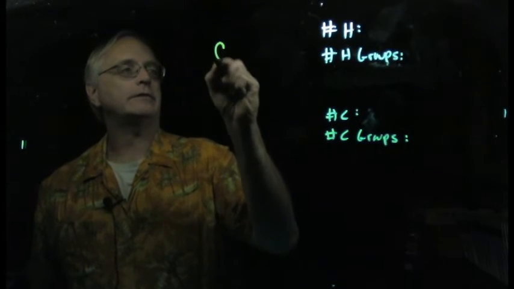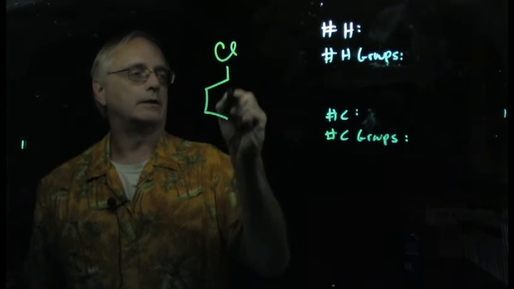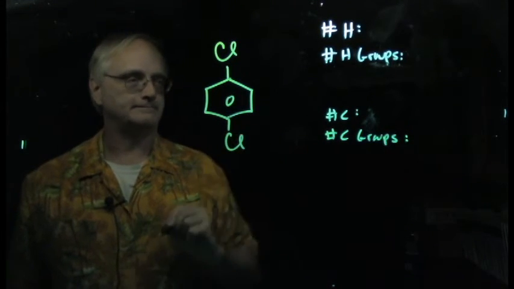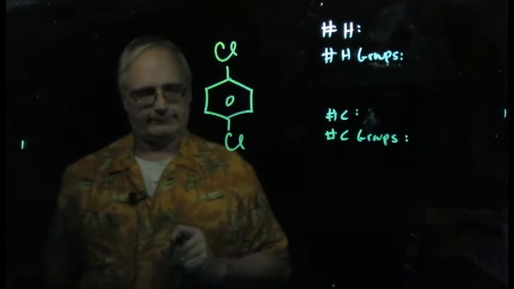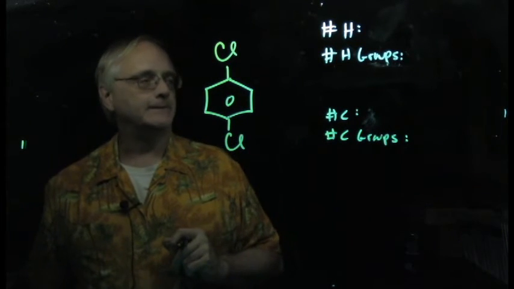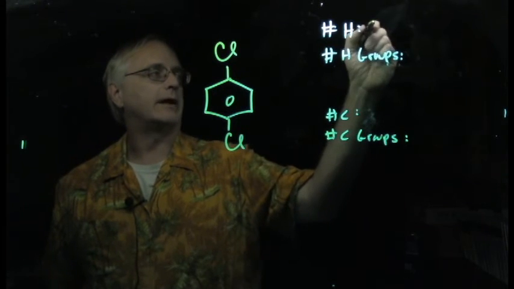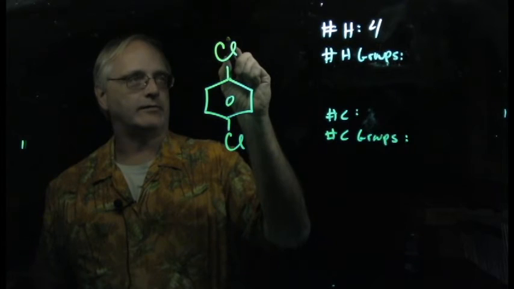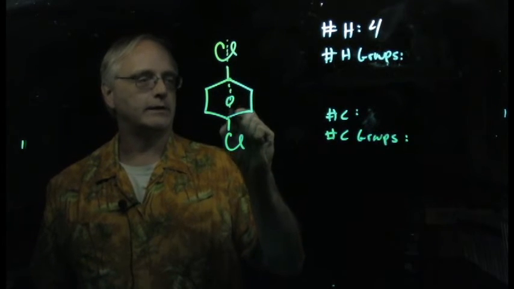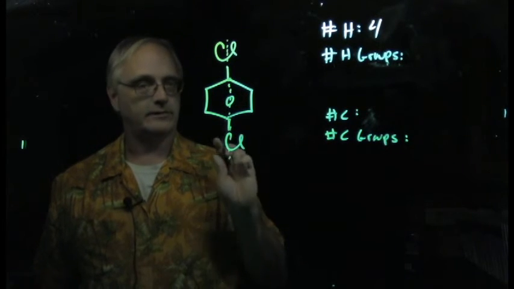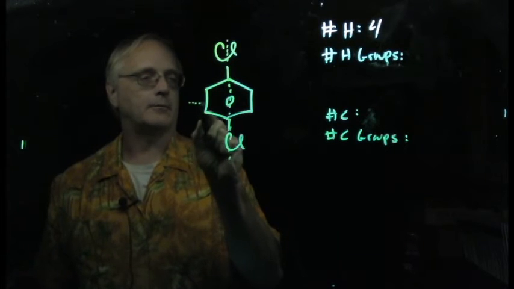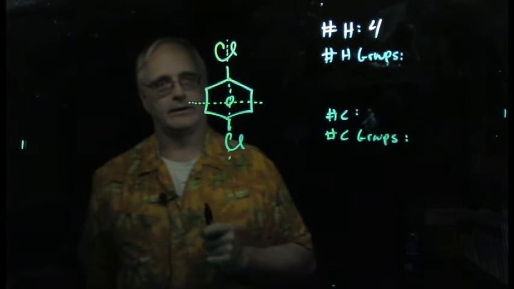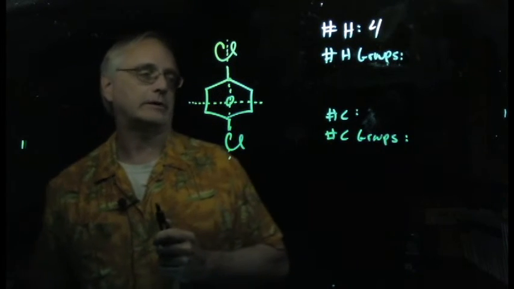Surprise! This one is the para configuration, para-dichlorobenzene. Okay, there it is. So there's the lovely structure of it here, and sure enough, it has the standard 4 hydrogens that we've seen in some of the other examples. Yes, it has a lovely mirror plane right here, but do you see there's another one right there? The top and bottom and left and right of this thing are symmetric. This is a highly symmetric structure here.